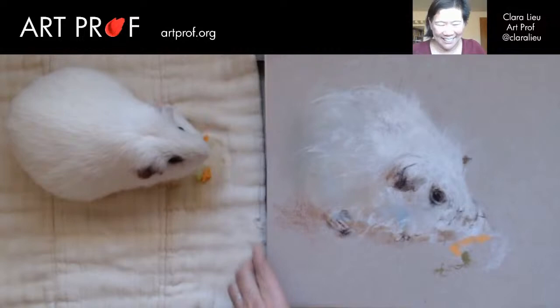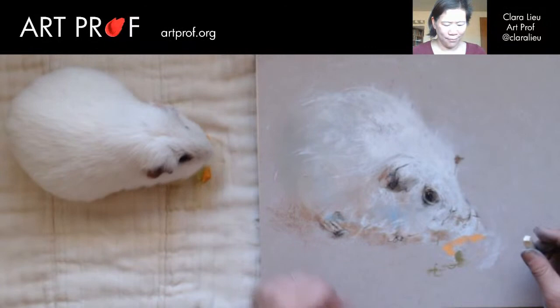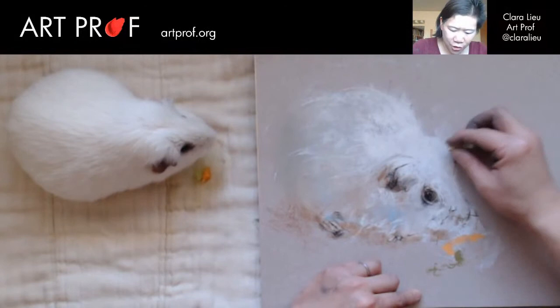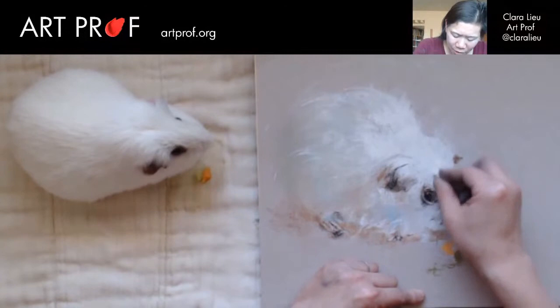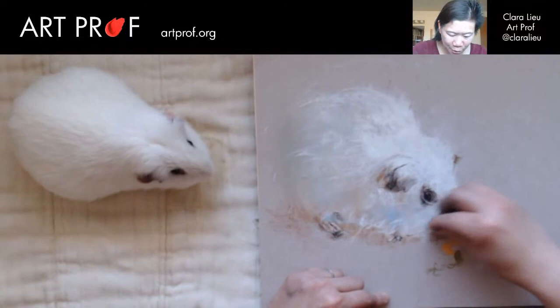Maybe he just needs more butt. I don't know. It's a strange angle that I'm at. I get rid of this. I'm just trying to change the shape. Maybe he needs more arch of his nose. I think that helps a little bit. This is definitely one of those moments where you're just questioning every move that you make on the drawing. You're like, ugh.